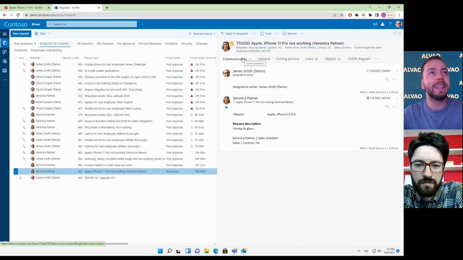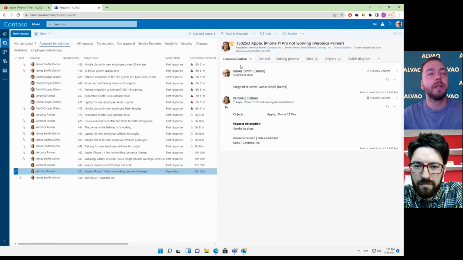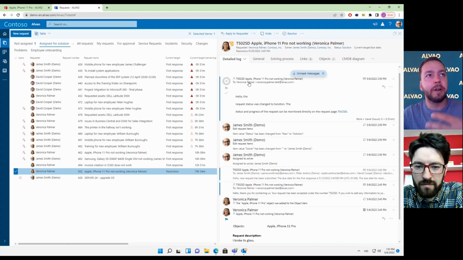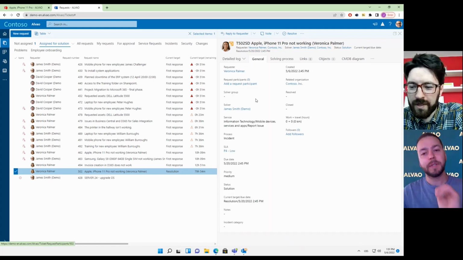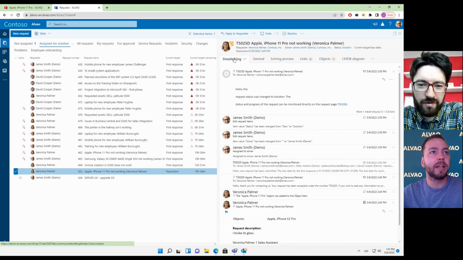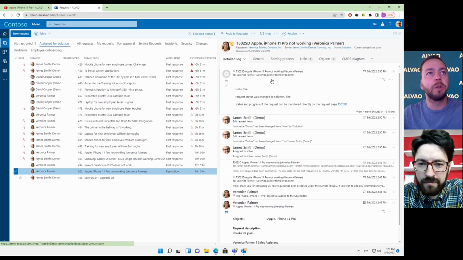Okay, so let's look at the tabs here. You can see there are a lot of options for what to do with the ticket based on my role as an IT solver and the current status of the ticket. Everything is logged here in communication. You can also choose to see the detailed log with the full audit trail, where every change is logged, so you really see everything. Maybe just to add, you can see the notification that went to Veronica automatically in the detail log. Exactly, this is this one, but again, it's configurable what it will be.